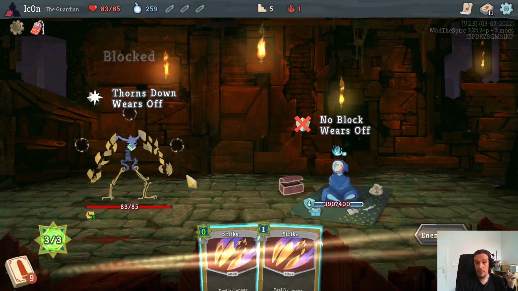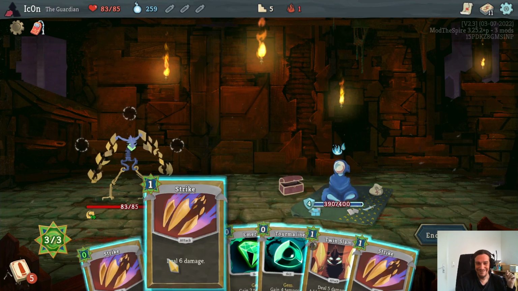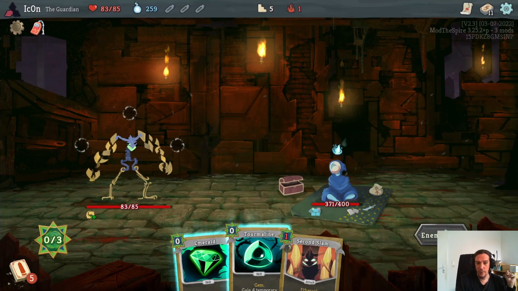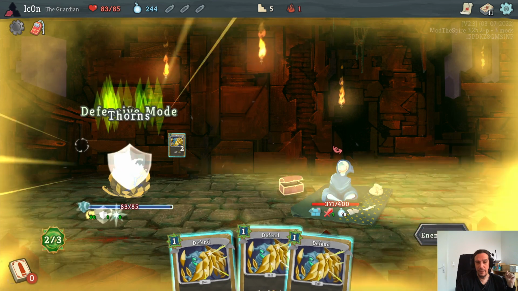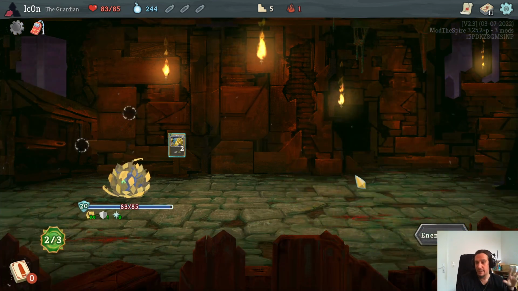And here we see the power of thorns already. Enjoying it a lot. Alright, let's go for some strikes. We can't even do another twin slam here. Now he's going to steal some of my money, and next turn he's going to run away. Yay, I only got defense there. Bye-bye, Mr. Trader. My deck sucks right now.